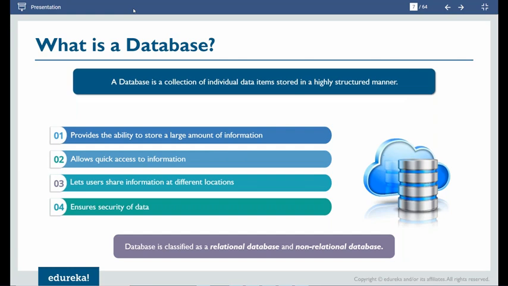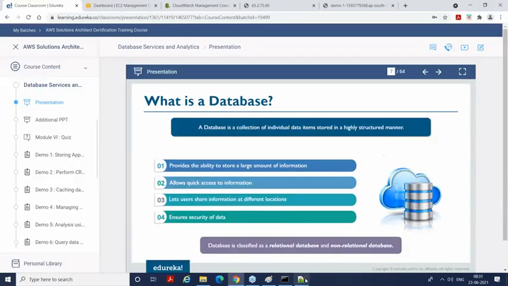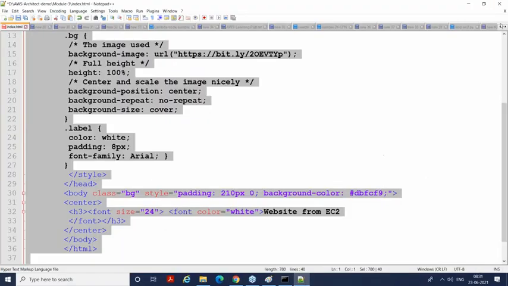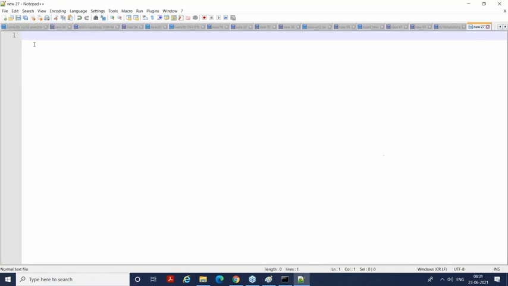Now, what do you mean, Prashant, when you say fixed schema and no fixed schema? So let's understand that also, so that everyone is on the same page. Remember, in the first class, I wanted your introduction. I had two choices basically.